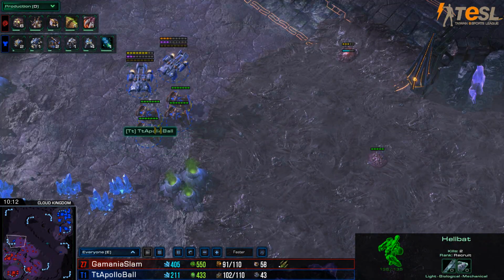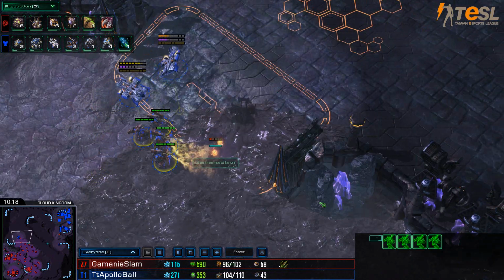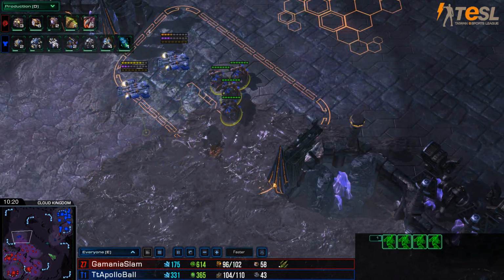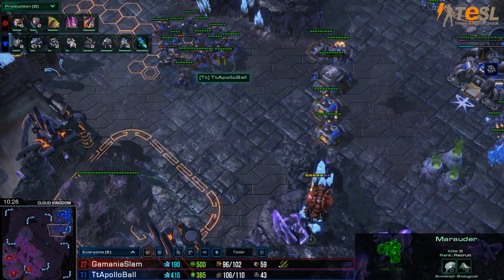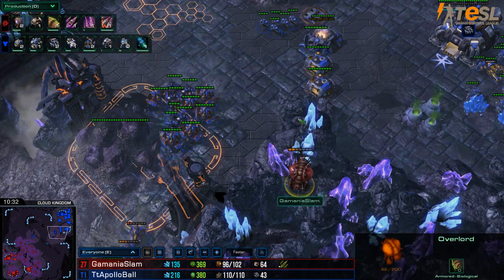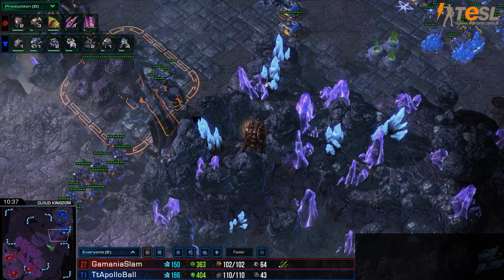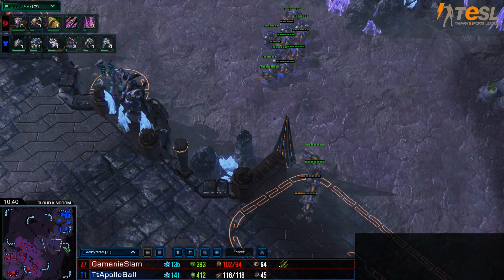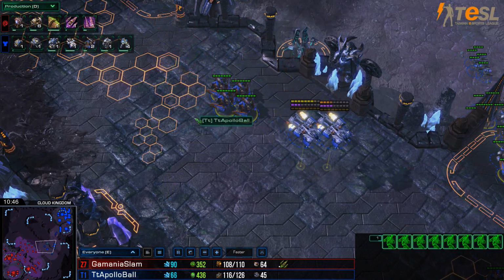We can see Hellbats, 2 kills, 1 kill, 3 kills, 1 kill. A handful of kills, just enough to make a little bit of a dent in the economy, as we still see more Marauders, Marines, and now more Hellbats joining in on the fight. This Viking hunting red Overlords should be able to clean up the skies and then start to deny more map sight.